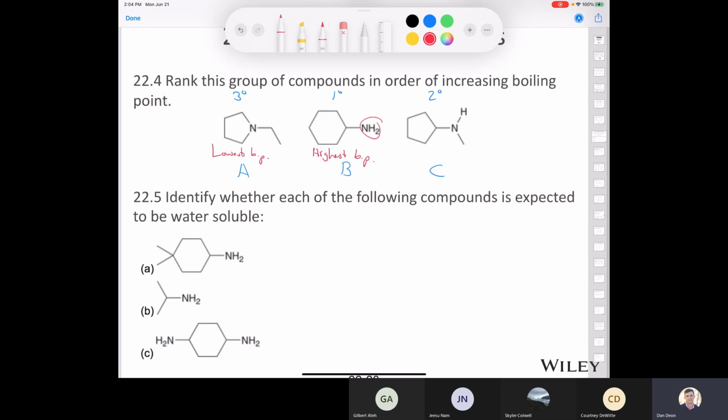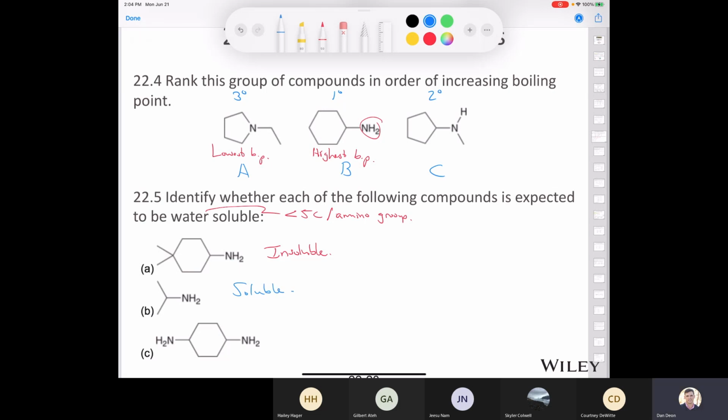Next, it says identify whether the compound is going to be expected to be water soluble. So remember that water soluble amines should have 5 carbons or less. We'll put here less than 5 carbons. And that should be per amino group. So if we look at this one, you get 6, 7, 8. So this one, you have 8 carbons per amino group. So this would be insoluble in water. So we'll put insoluble. Whereas the next one, you have one amino group for 3 carbons, which is less than 5, and so that would be soluble.